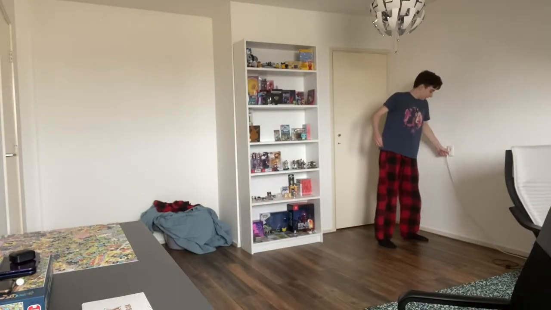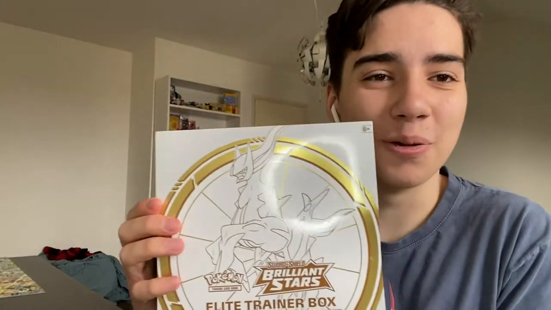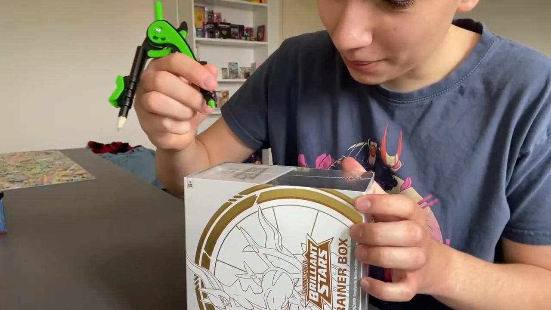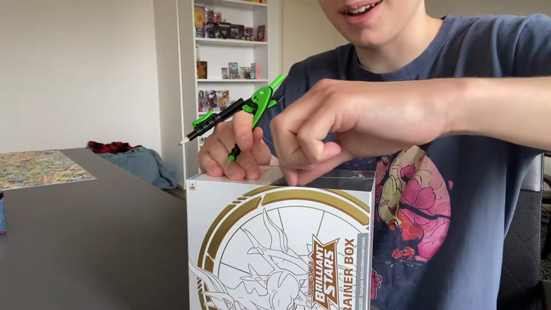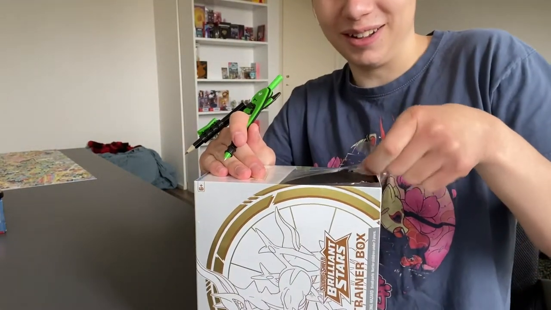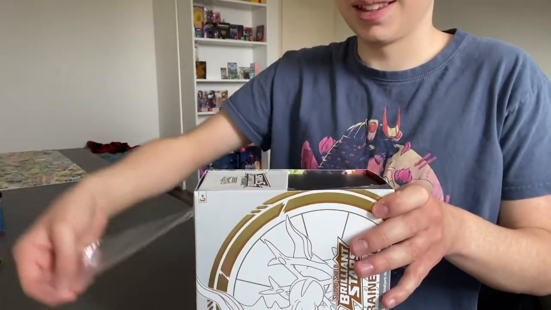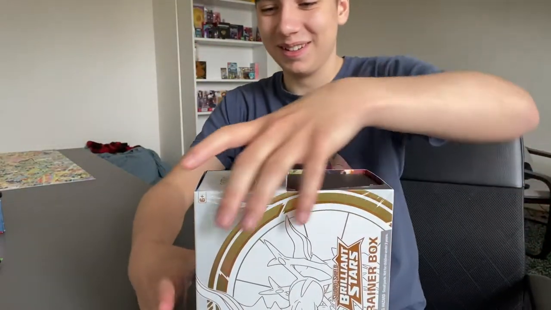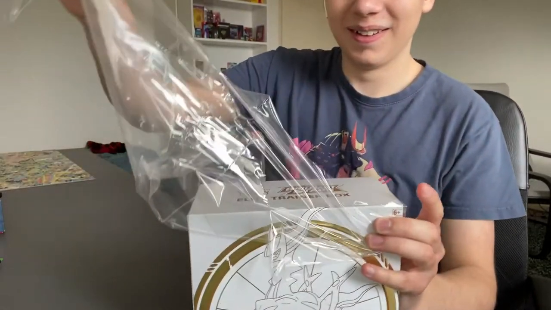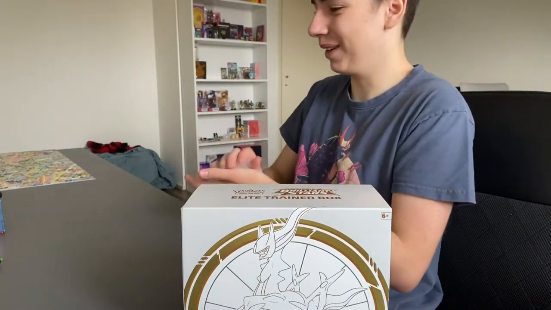Okay, so we have the Brilliant Stars. I need some water. Let's open it. I really don't want to. If you can see what I'm doing, I really don't want to. Oh yeah, they have a book in here. I remember, they have a book. I'm looking at the book afterwards. And there goes $50. The box has been opened.